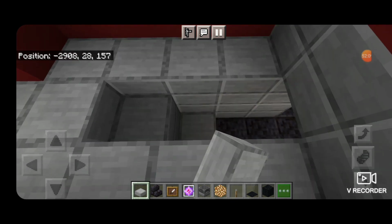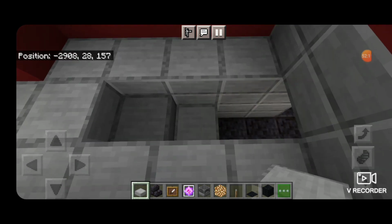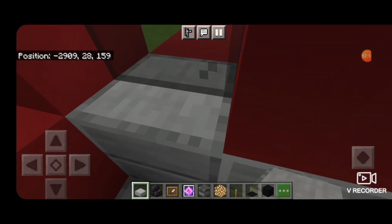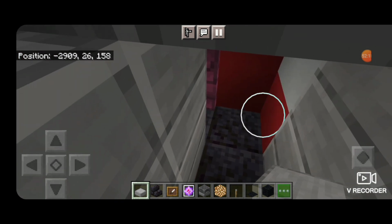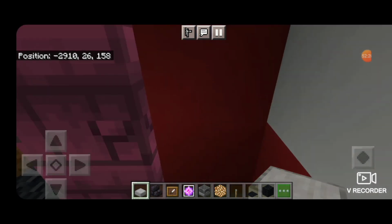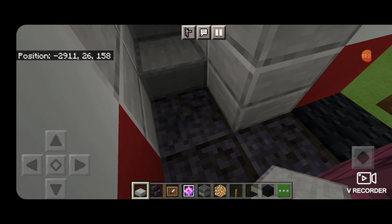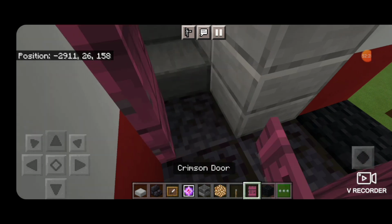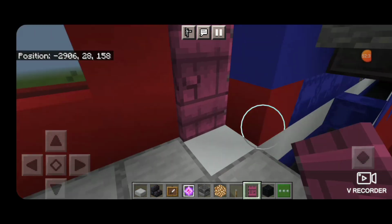Then we'll use our slabs to make some stairs going down in the middle here. And we'll test them out to make sure they work. And actually we can't fit, so we're going to knock out this middle block here. Now it works and we can get down here. Go ahead and take out another crimson door, and we'll put it across this gap here. Then come back into the cab.